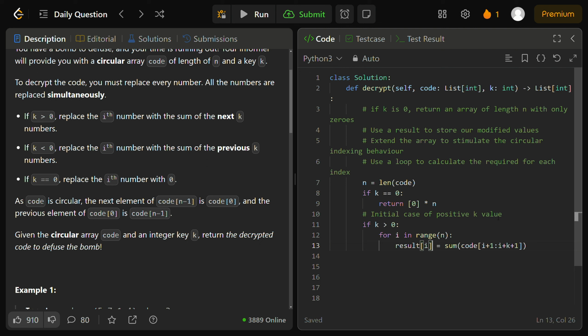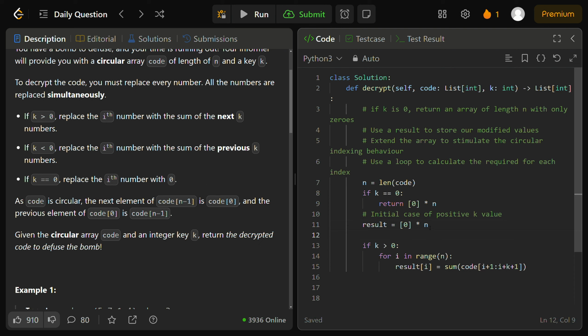And pardon me, I actually forgot to initialize my result. Sorry about that. So I'm going to initialize my result to be equal to 0 times the length of our code, which is just n. This is what we're going to be populating. And I'm going to initialize my value code to be code times 2. But what am I actually doing right here? Well, this result is going to be of size n, the same length as our input array code, and it's going to be initialized with zeros, and we haven't yet populated it to store our final answer.